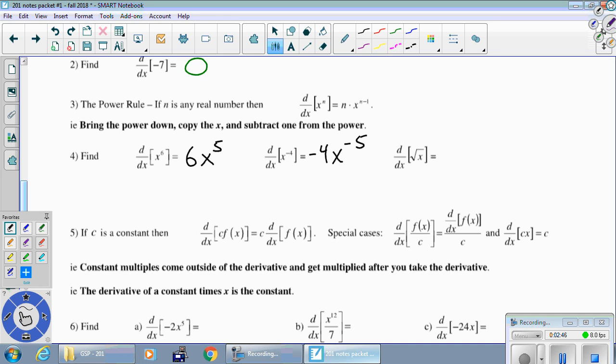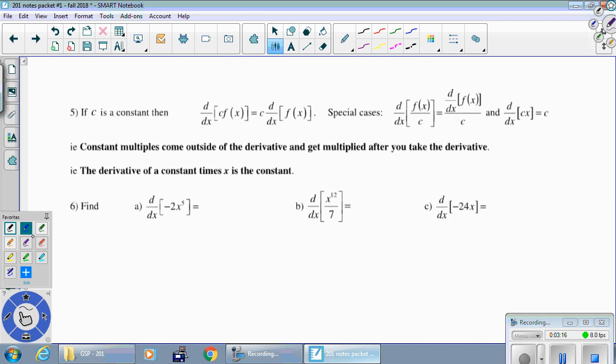Okay, this next one we actually did last class unofficially, but we'll do it again here. In order to use the power rule, we need to write this as x to a power. So that's x to the 1/2. And then we do our power rule. Bring the power down, copy the x, subtract 1 from the power. That's it. You can do some algebra on this one to make it look like 1 over 2 square root of x. That's the answer from up above, but it's fine in its current form anyway.